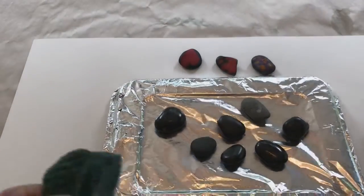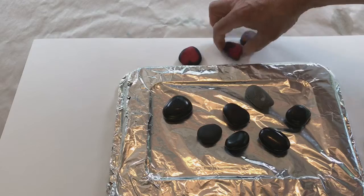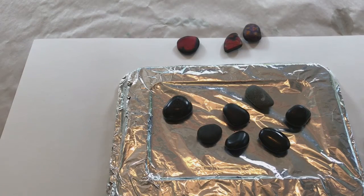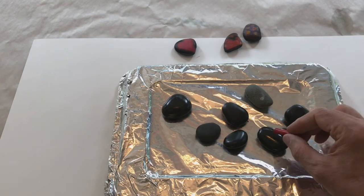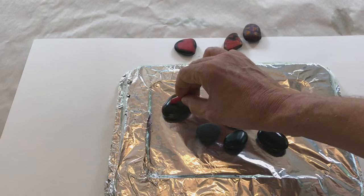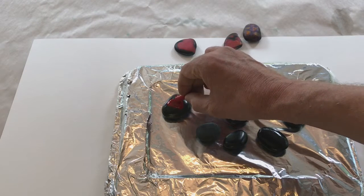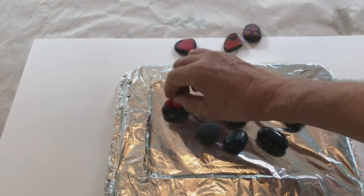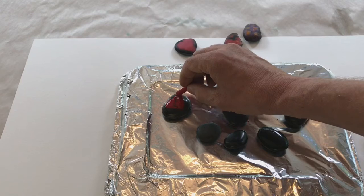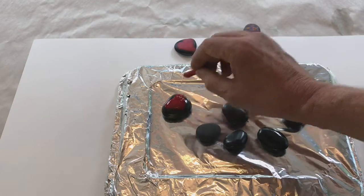Here are the hot rocks. Using a hot pad to touch this pan because it's really hot. All right, I think I'm going to start with a heart like I did on that one. You'll start on this one. As it melts, you can kind of move it around.